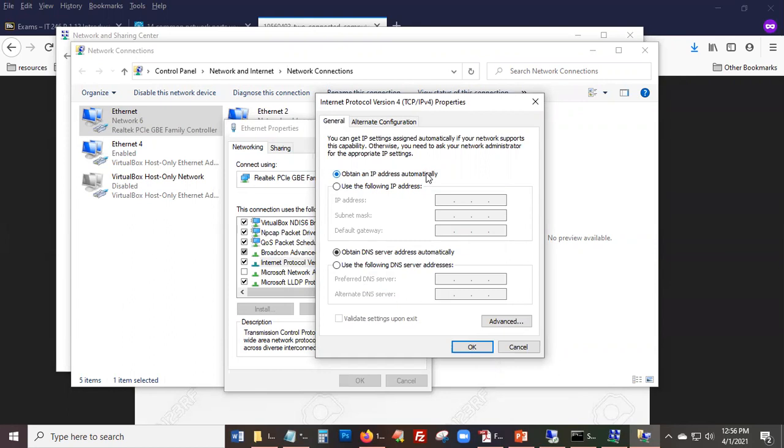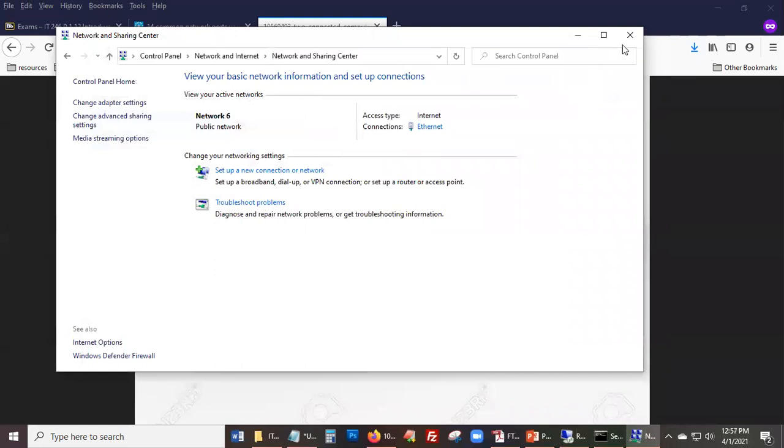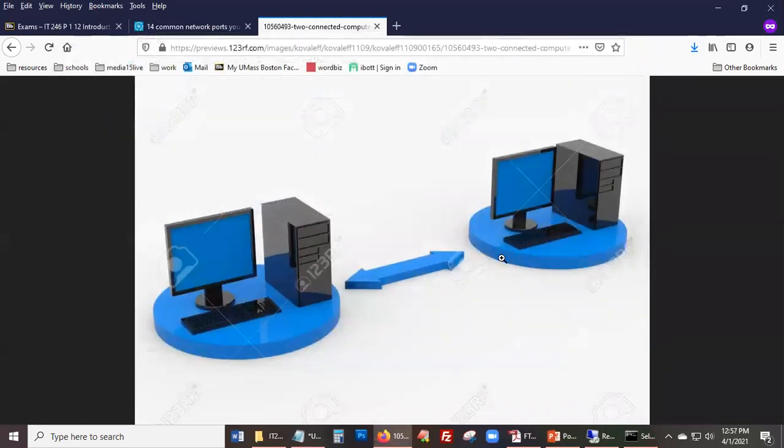But right now, because of this demonstration we're working on, this is not going to work because you're not connected to a DHCP. So there's no IP address coming. There's no network involved. It's just two computers directly. So what happens?